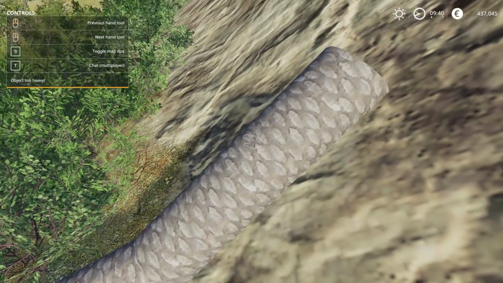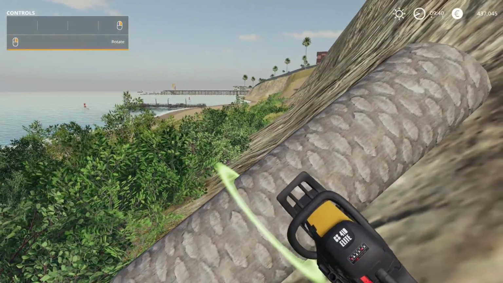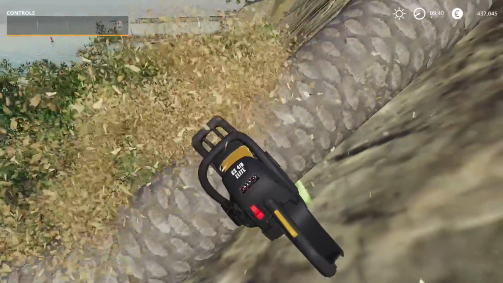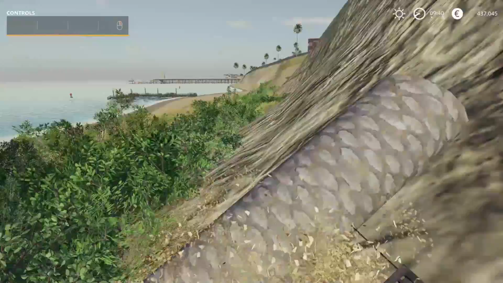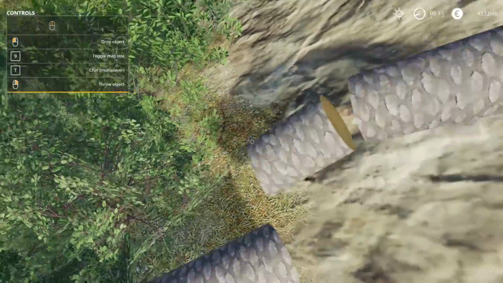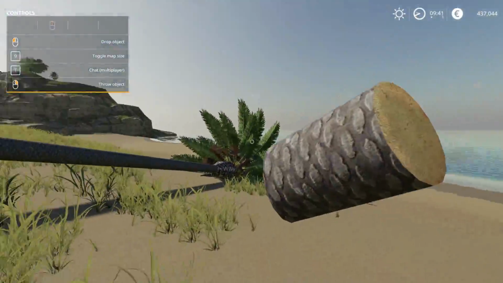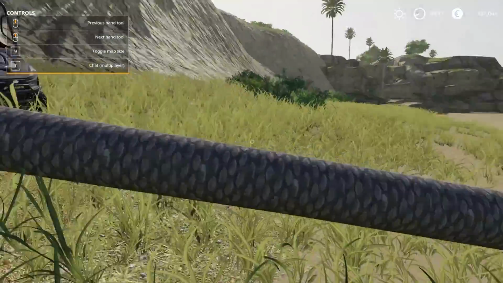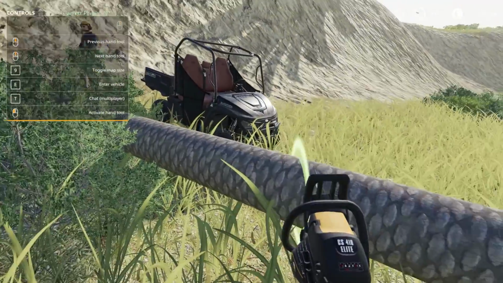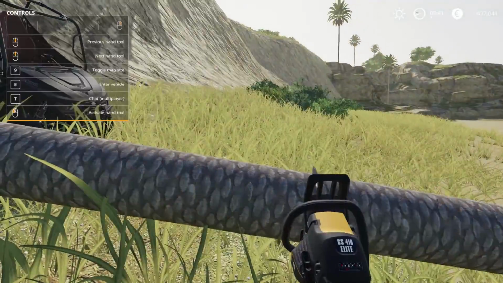What in the world? That might be a bit too big of a chunk for you to carry. Yeah, I think it is. Pull your chainsaw out. Get some work done here. Okay. I think they changed a bit. I still can't grab it. Oh, there we go. I think they changed the way it works a bit for the cutting. It seems like it aligns you a bit better now. Yeah, it's very refined. Very cool stuff.